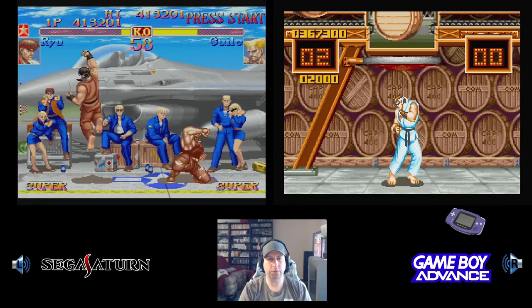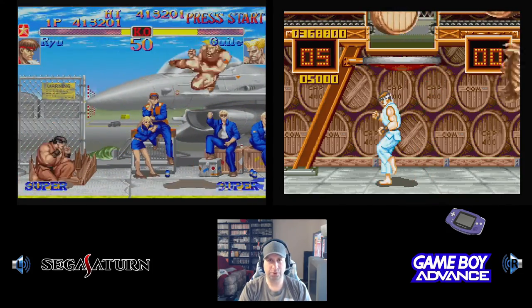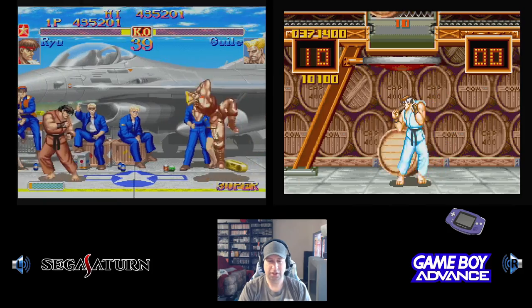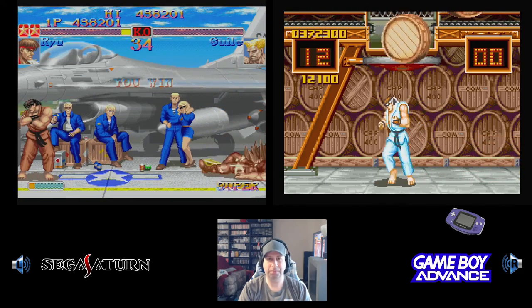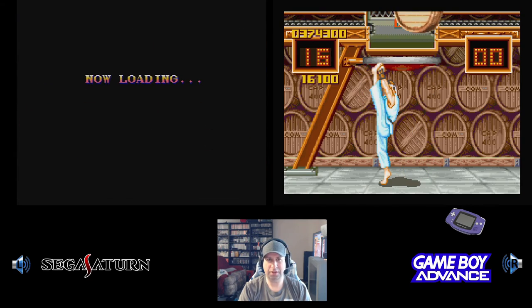Because I remember when I picked this up and I tried to get my friend Scott to play it. And he kept griping about the game. He goes, that's so stupid. Why would they make Street Fighter 2 on Game Boy Advance? There's only four buttons. It sucks. And I tried to explain to him, no, they did a really good job adapting the game to only four buttons. And I can never get him to give the game a try. I don't know if he eventually did.